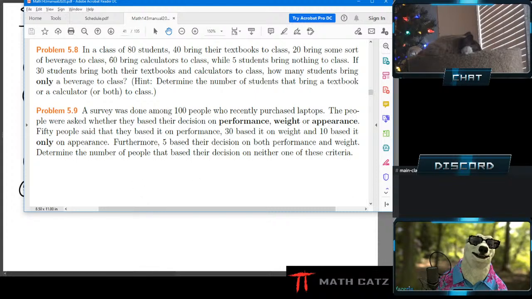Any last questions, words of wisdom as we head into our struggle time? It's a good struggle. You have to be okay with the struggle. It's part of the process. It'll make you better. And you look back like, oh, why did I ever struggle with this? It was so easy. Well, yeah, perspective makes all the difference, right?